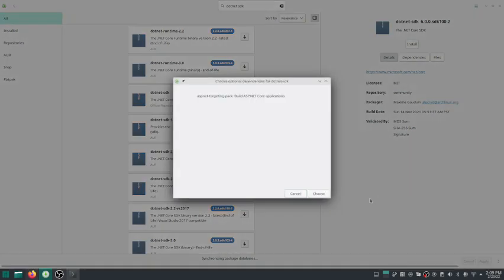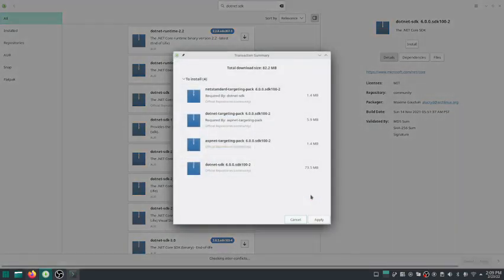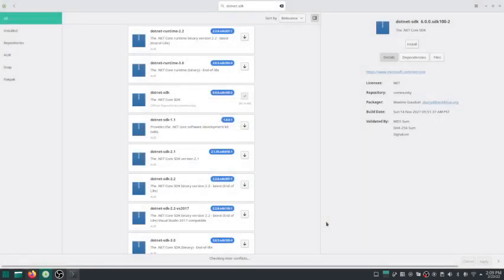Okay, and then you will have this thing called aspnet-targeting-pack. Whatever it is, just click the optional dependencies and install it. Okay, so I will just apply. And then of course you have to wait for a while for it to install.